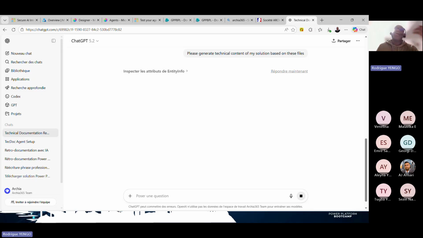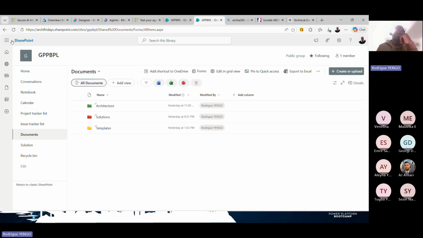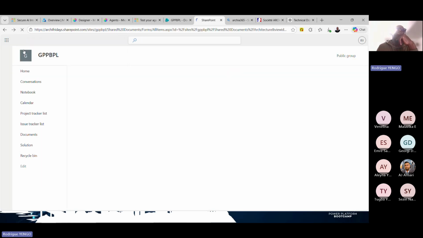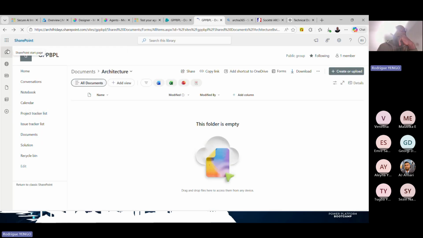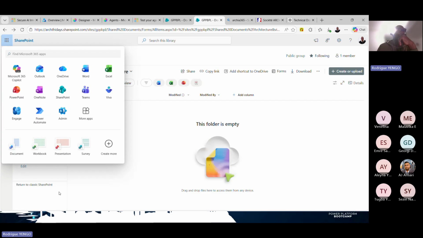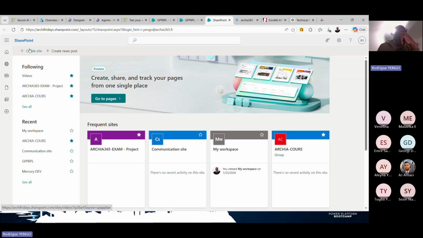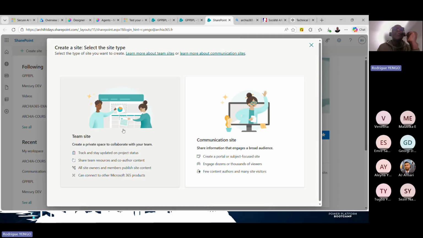So I know in the second term I will need a SharePoint site, so I will create one. Why do I need a SharePoint site? As you know, SharePoint is a platform used to manage documents. In our case, we will use a template, and our template will be a Word document.